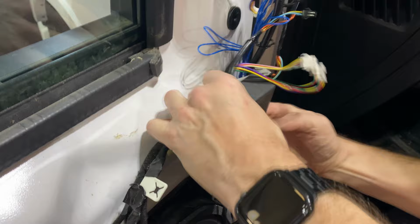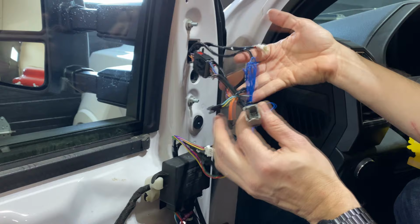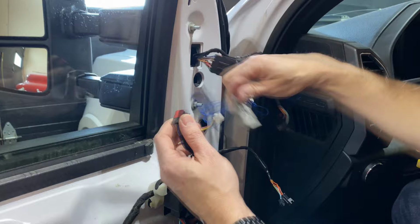Okay, we have 5 harnesses to connect. And coming through the mirror, we have 1, 2, 3, 4, and 5. Now they're all different, so we shouldn't be able to make any mistakes. So just connect them all.